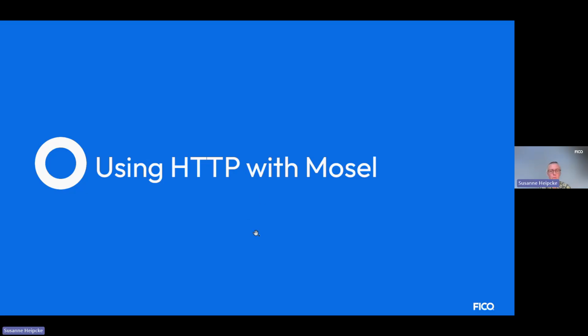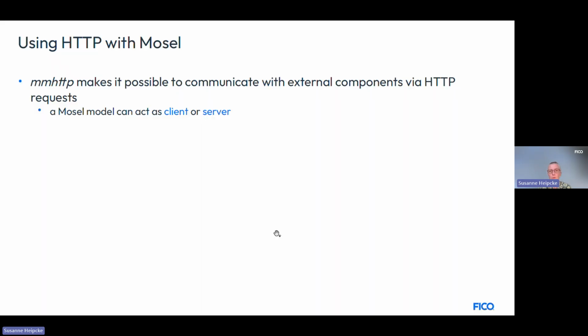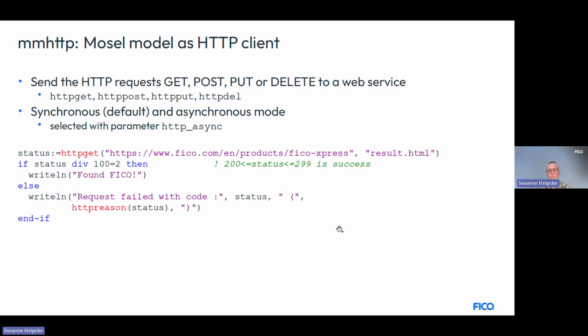Okay, now we've been talking about networks, and the Mosel communication mechanisms are not the only thing that we can do. A common format for communicating in networks is HTTP. Mosel supports HTTP commands. A Mosel model can act as client or as server to HTTP. So here, this is the case of a client. I'm just sending a GET, for instance, to retrieve a web page. I have status codes, HTTP status codes. Some of them are predefined, so we can actually interrogate what their meaning is. I can use synchronous or asynchronous mode controlled via a parameter. Synchronous means I'm waiting for the reply, my request to come back. Asynchronous is I just go on and treat the results whenever they arrive.